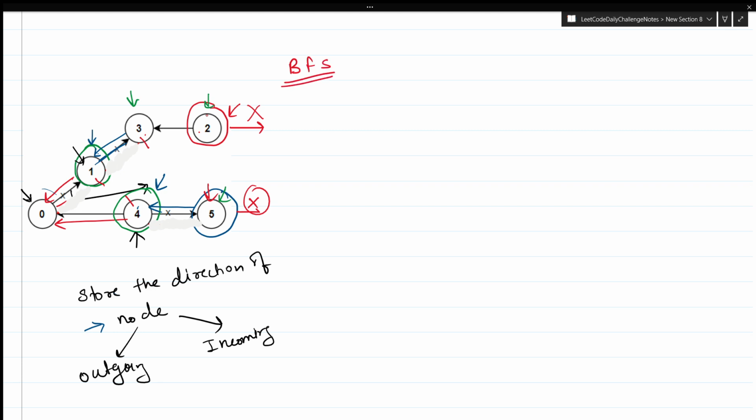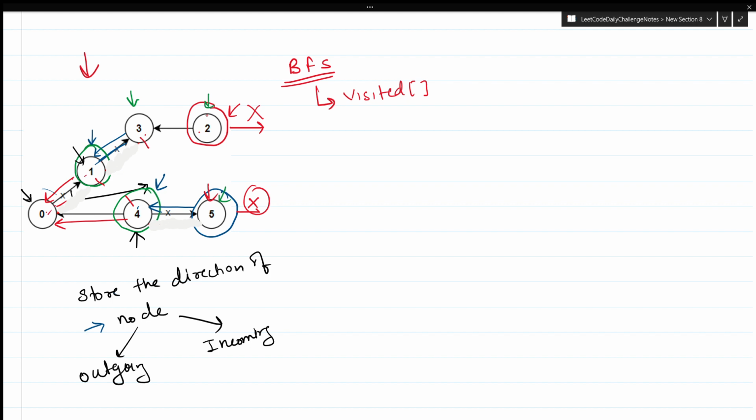In BFS traversal, I approach the current node's neighbors. If I am approaching BFS, I should maintain a visited array, because as per BFS logic, I should not revisit a node which is already visited. Now, if I create an adjacency list of this whole graph, I get the information that there is a connection between 0 and 1.